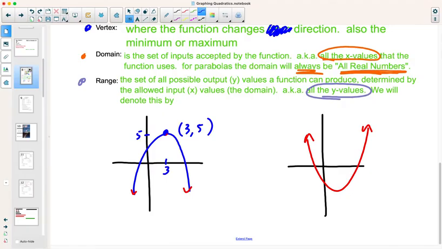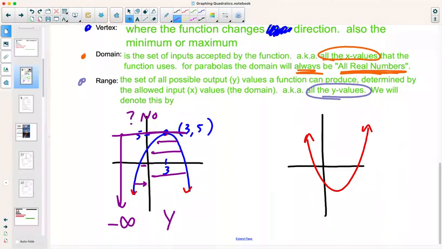Well, the range is all the y values that are used. So again, if we squished this parabola just to the y axis, what y values does it use? Well, it uses 5. That's as high as it goes. Does it exist up here? No, it doesn't even exist up there. It's from 5 and everything below, all the way to negative infinity. So we say that y is less than or equal to 5, because everything below 5. Makes sense, it's opening down, so less than or equal to 5 makes perfect sense.